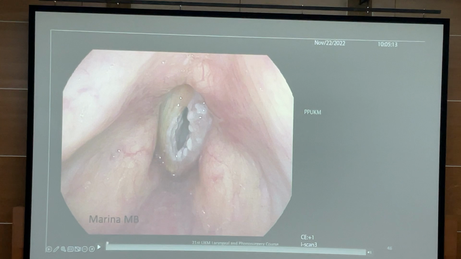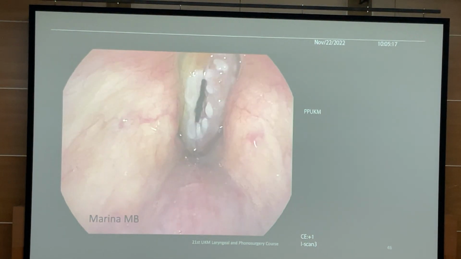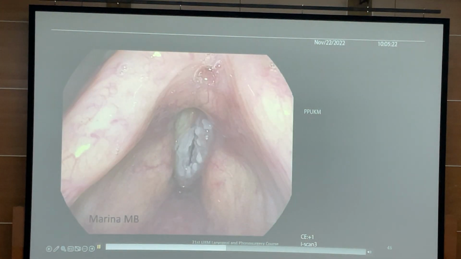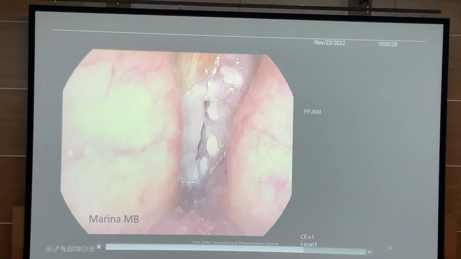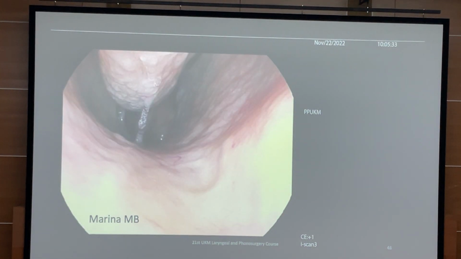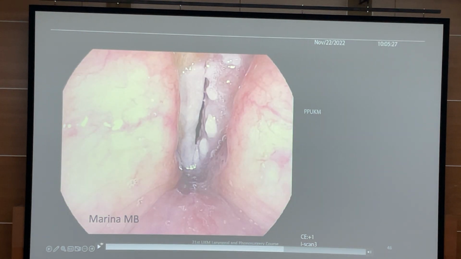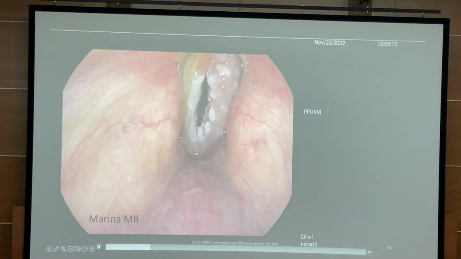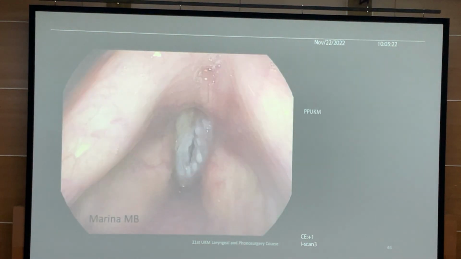And on stroboscopy, please focus. Compare right and left vocal fold. What do you see on the left? The mucosal wave is asymmetrical. The amplitude is reduced. Reduced on which side? Left side. Is there any non-vibratory segment? There is. This area, although opposite, some like this, but there's no excursion of mucosal wave.